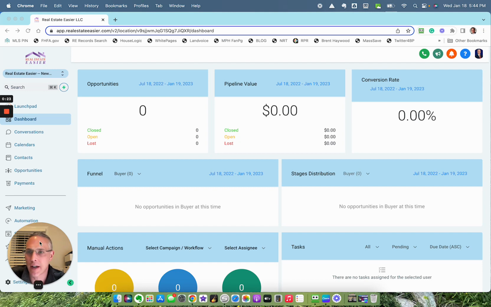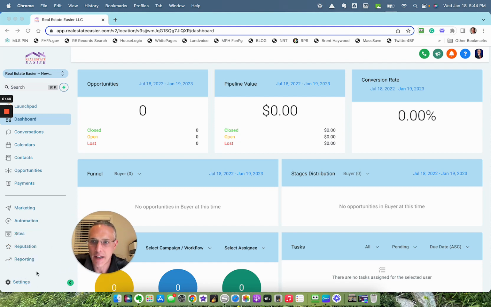And there is a cap. We're not going to ever charge you more than $200 per month. So if you add another, let's say you get 10 users, it's going to be capped at $200 a month. And if you have 40 users, it's still $200 a month. So we're not going to penalize you for your success.